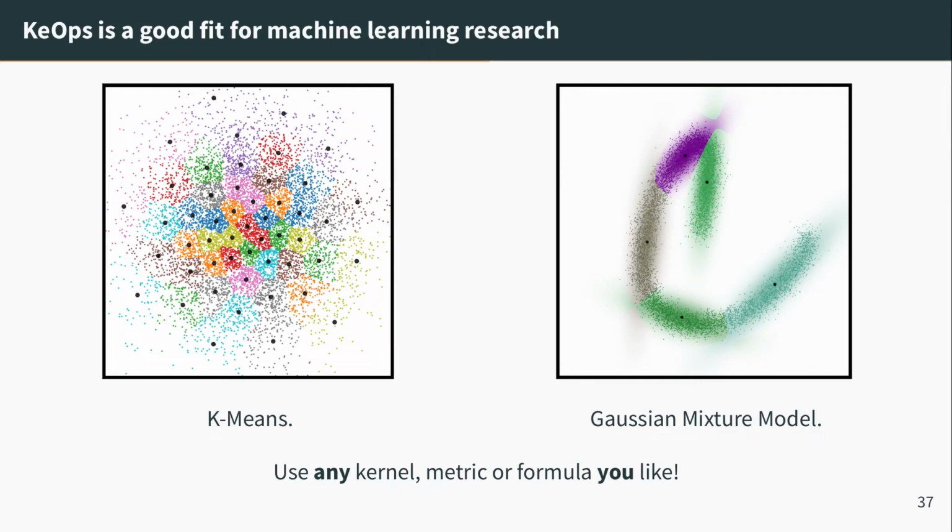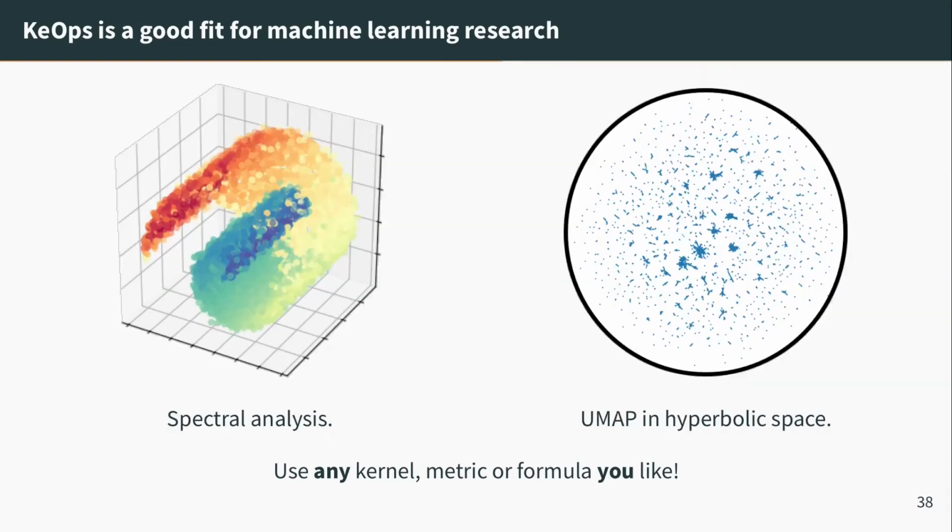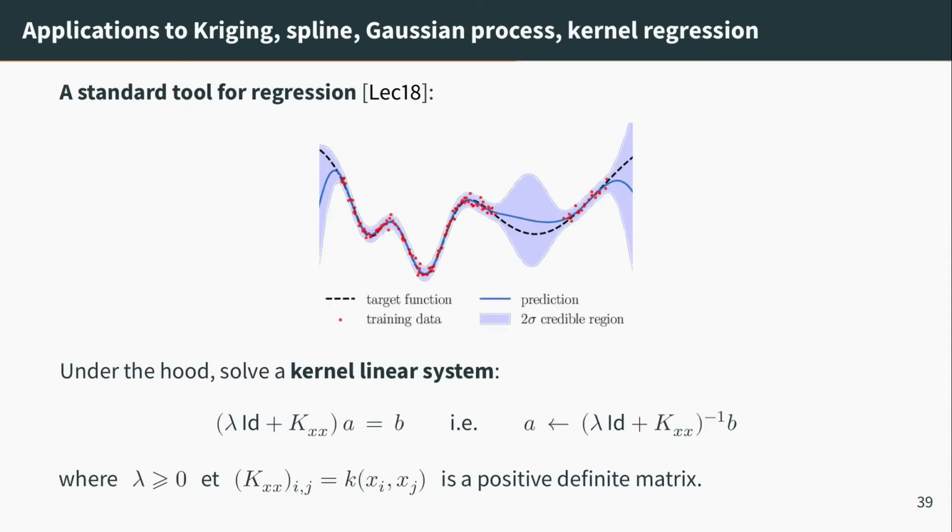Also, use the fact that GPUs are not just matrix multiplication units. They are much more versatile than that. They were designed to simulate physics in 3D. So the space of programs that can be accelerated by GPUs is much wider than convolutional neural networks. You can do spectral analysis, you can do UMAP. And maybe the core application historically is everything related to kernel methods, like kriging, Gaussian processes, kernel regression. That's why we call the library KeOps, because it was really the first market.